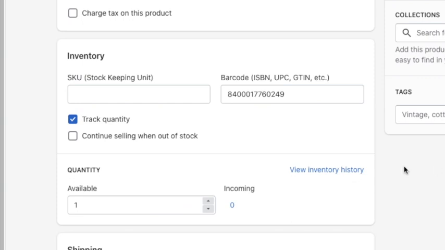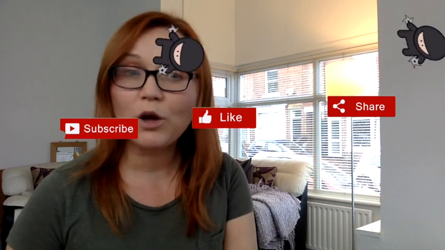You can, however, choose to sell products even if they are not in stock, so you have to select this option in Shopify if you would like to do that. This is often chosen if you are dropshipping and still want to sell products even if you don't physically have them in your warehouse. Additionally, if you're not tracking inventory in Shopify, all of the products will be marked as available at all times. Remember also that if you're running Google ads, Google won't promote products that are not in stock, so the ads won't be running on those products.